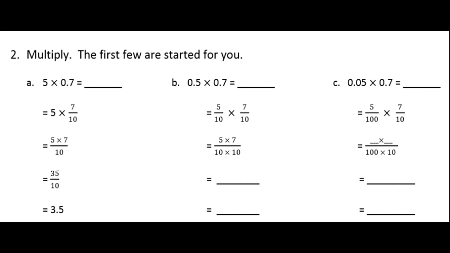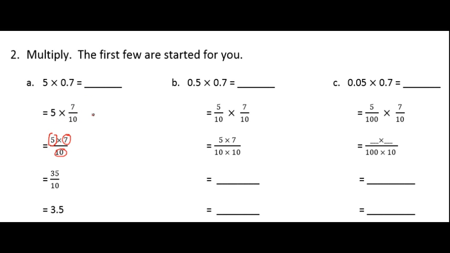In the next section, we're going to use our understanding of fraction multiplication to help us multiply decimals. The first problem is 5 times 7/10. We've rewritten it as 5 times 7/10 as a fraction. And if you remember back to multiplying fractions, 5 times 7/10 means I have 5 copies of 7/10. My denominator is not going to change when I do this multiplication. I'm just taking 5 groups of 7/10. So the tenths is going to stay the same.